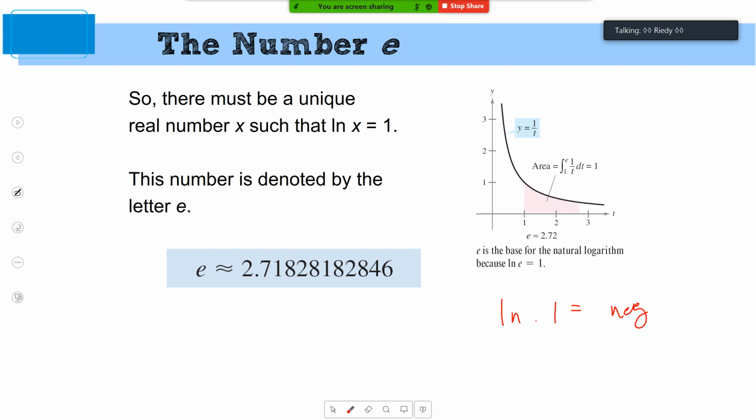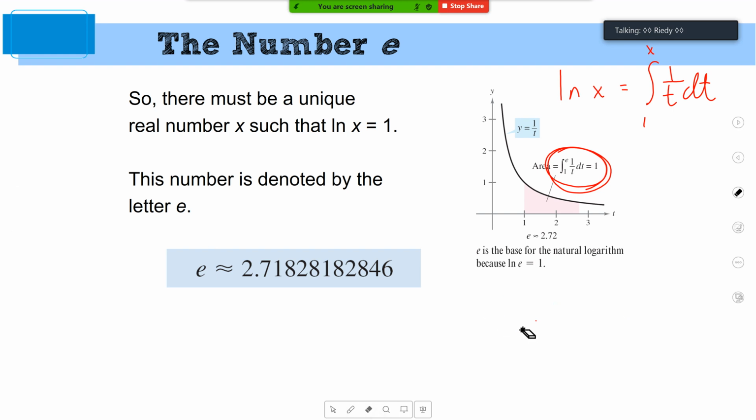We defined the natural log of x as being the integral from 1 to x of 1 over t dt. So we've done it already. We plugged in 4, we plugged in 2, we plugged in 32, and we got these values. And what Prasad just said is, if I apply the theorem, then the natural log of 0.1 should be equal to the integral from 1 to 0.1 of 1 over t dt.